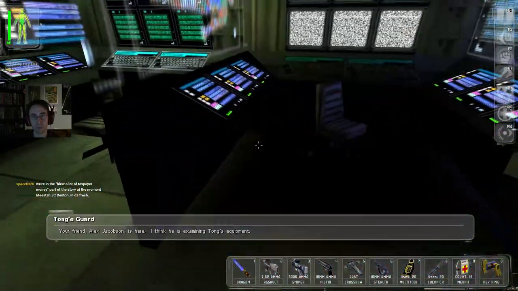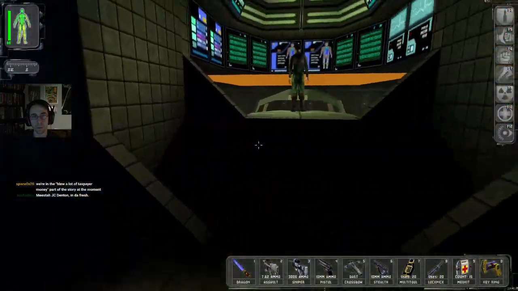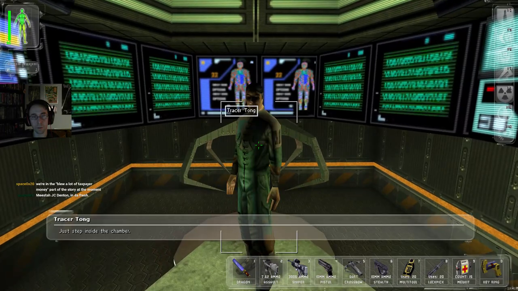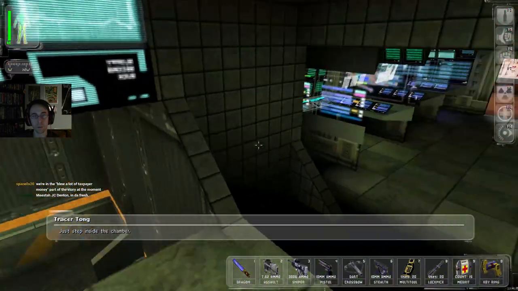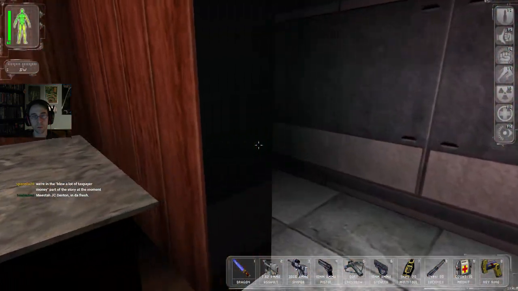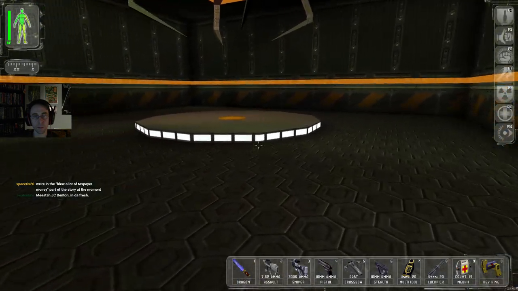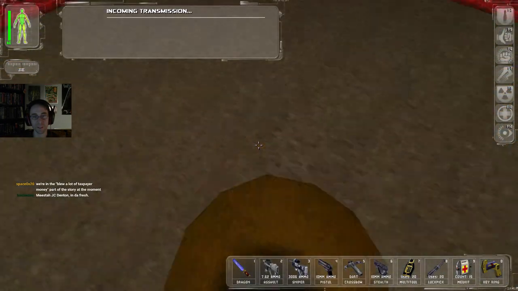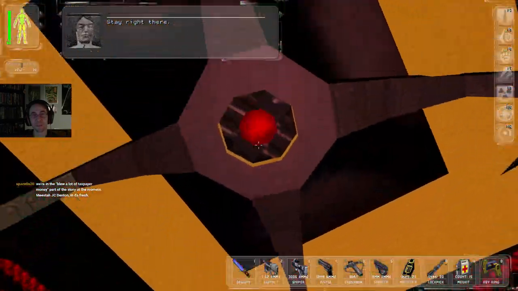Your friend Alex Jacobson is here. I think he is examining Tong's equipment. Just step inside the chamber. He wants me to go there. Just step inside the chamber. Let's try that. I was right there a second ago. Okay, I wasn't on the spot. Stay right there. Okay.